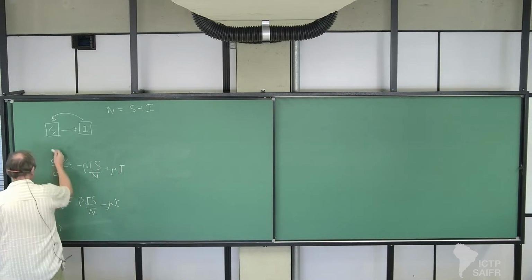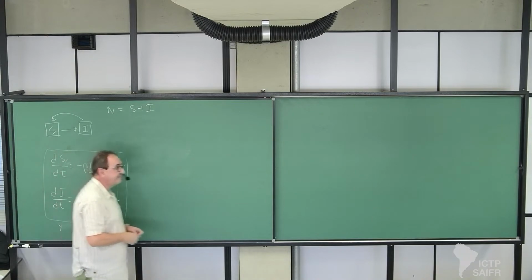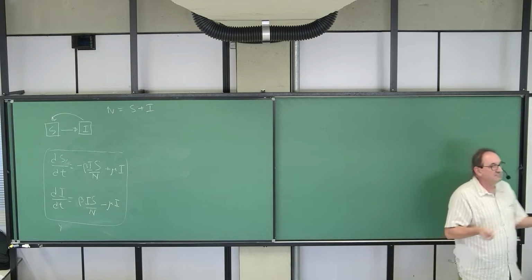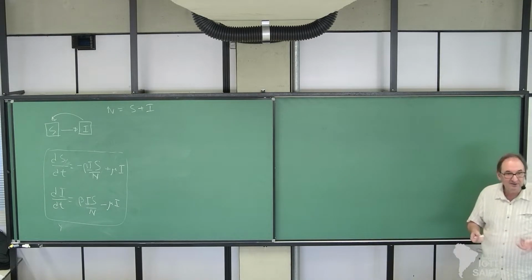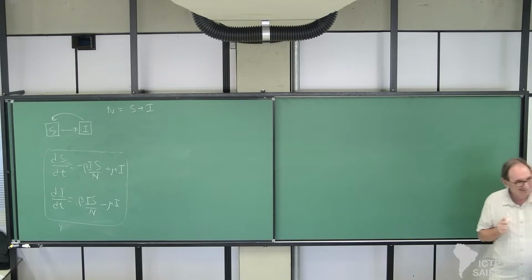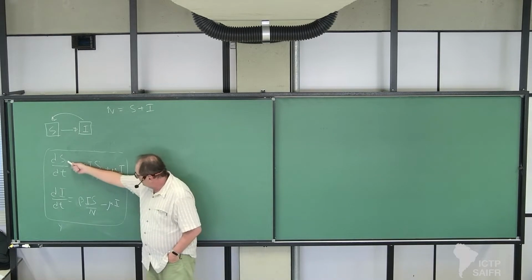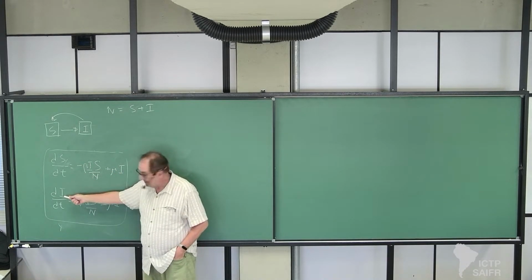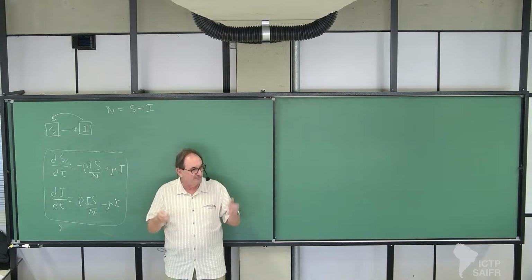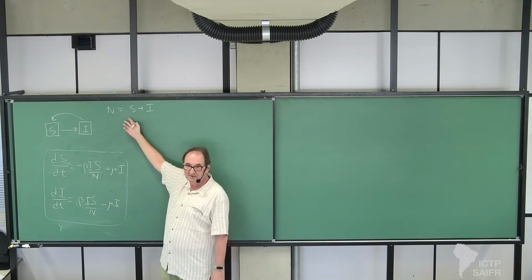So now that's the model. Okay, this is the simplest model, and this is the model that I think is the only one that we can solve. Okay, let's see how we can solve. Because you see, if I add S and I, then this cancels with this and this with this, therefore the total number of individuals in the population is conserved and it's consistent with my hypothesis here. Yeah.